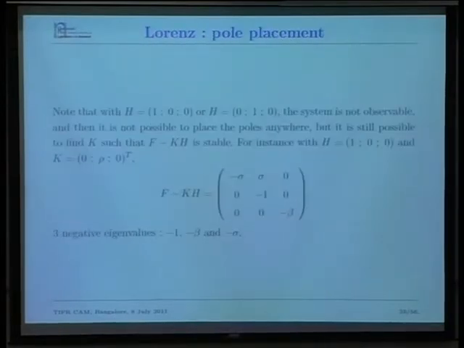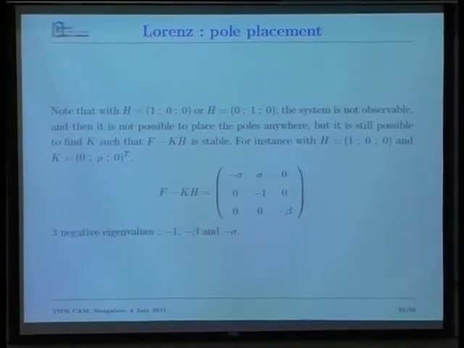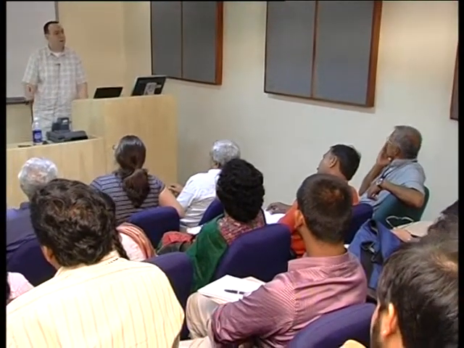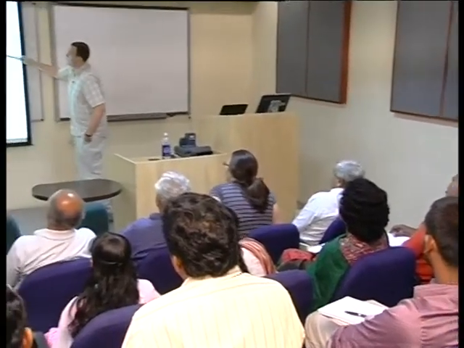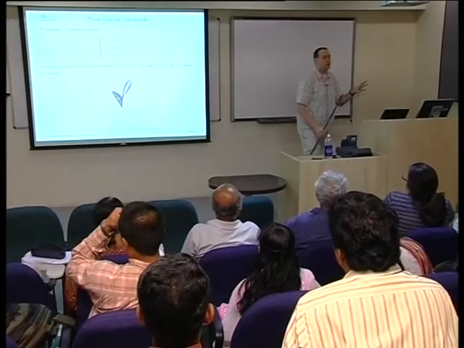The theorem that you said applies only for the linear system, right? Yeah. Because you said there is only a finite condition. Mm-hmm. So because of the nonlinearity, even though it is not observable... No, it's not observable because of this particular choice of H. I only look at the linear part here. If you just take the linear part, so you remove xz and xy, this system is not observable if you observe only x.